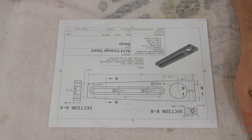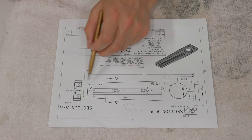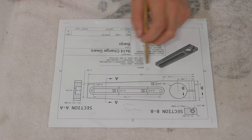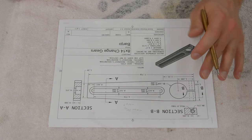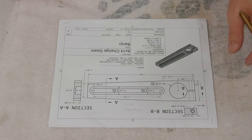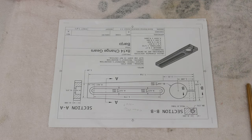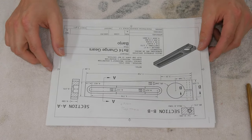The next step in the process of machining the banjo is to cut the shallow tapers that you see here on the drawing. It's a really shallow taper, actually. When I tried to measure it off the original, I had to guesstimate a little bit, and the angle came out to be 2.29 or 2.3 degrees, somewhere in that ballpark, which is a pretty shallow angle. And since I don't have anything like a tilting table, I had to come up with a unique solution, in my opinion.